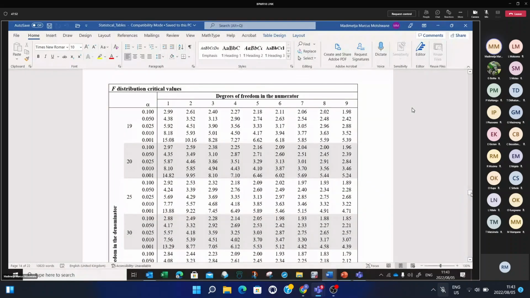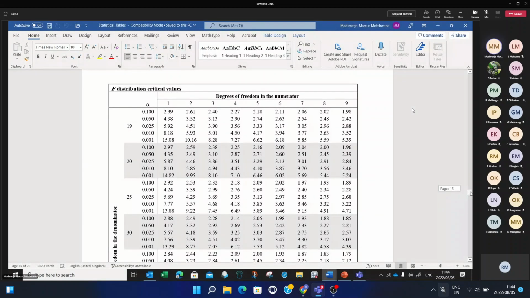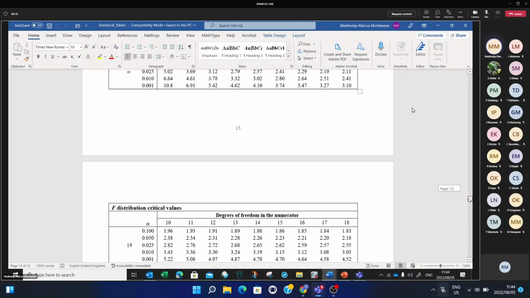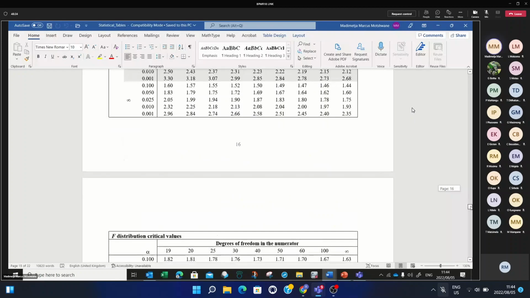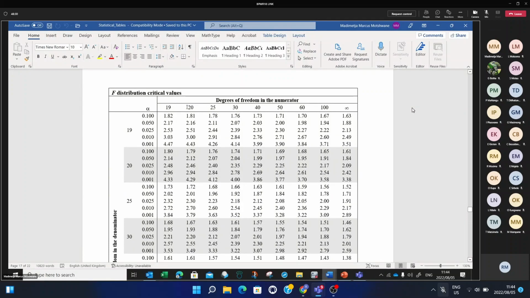Now again, the numerator, there's no 20. But the denominator, the 25 is here. But still we cannot use it because there's no 20 along the numerator. We move on until we get the table that we want. This one as well, no. What about this one? Same story. There's no 20 there, but there is a 25 for the denominator. And this one, now here is a 20, and here is a 25.